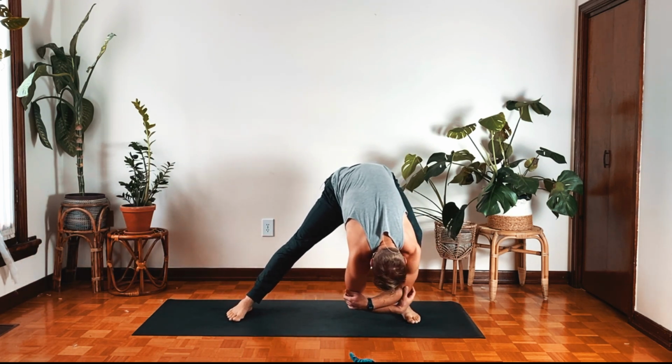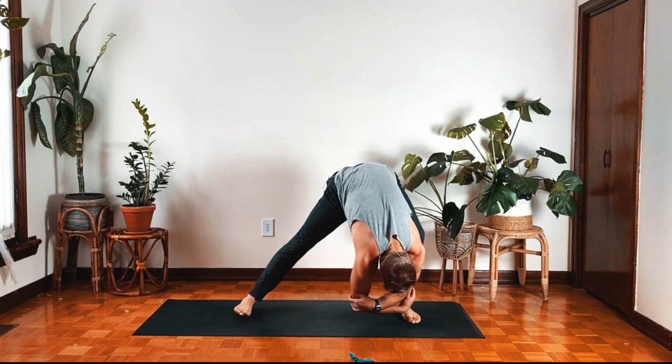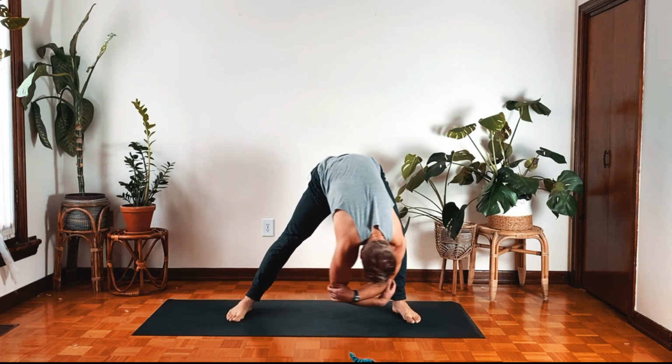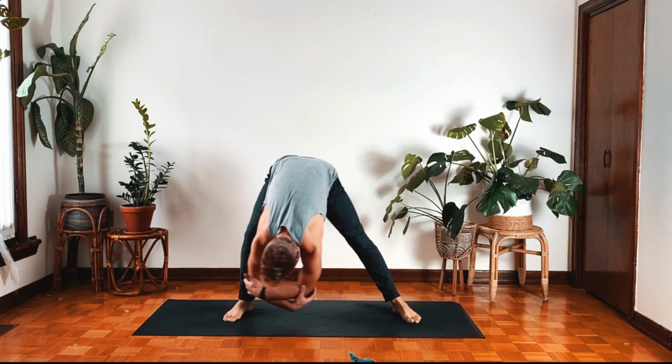And let the belly soften. Let the breath get deeper and deeper. If there's any areas in your spine that feel tight, try to move into them. And then as a further step, send the breath there.